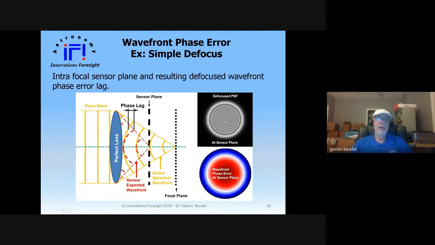You can actually use that to know how much out of focus you could be, if you can actually retrieve those. Here, of course, I'm in space, so it's easy. In reality, you are not. But the goal of this is to tell you that by looking at the phase error between the expected perfect wavefront and the actual wavefront, you get information about the kind of aberration. And if you can retrieve the phase information, you know pretty much everything about your optical system.